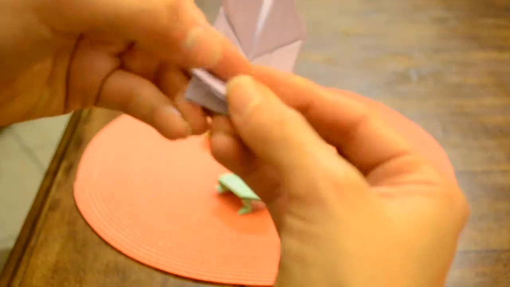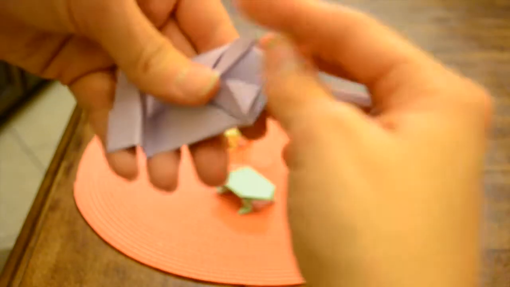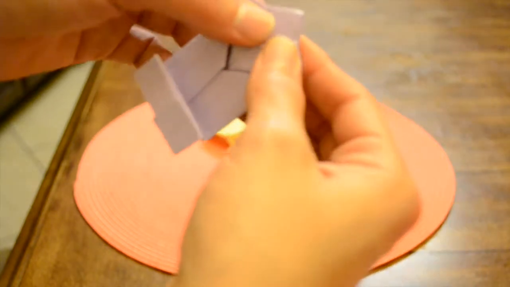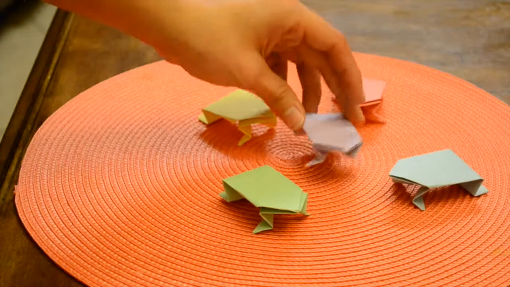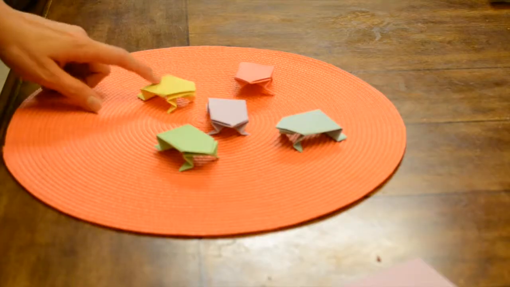Then refold halfway to create some legs for your frog. Lastly, you're going to fold the top corners of the diamond to create some arms for your frog. Actually, the last step is having fun with your frogs by making them jump.